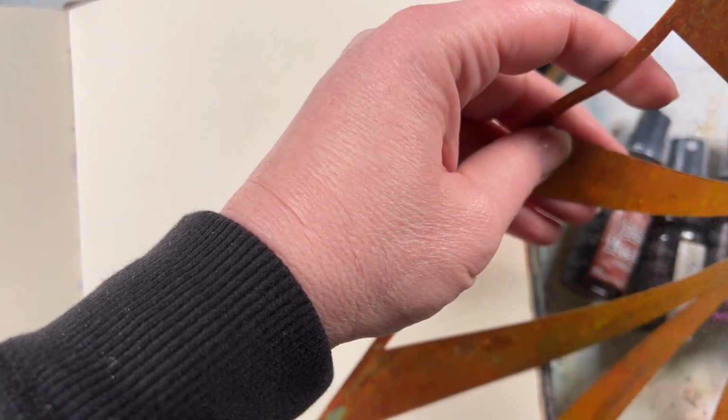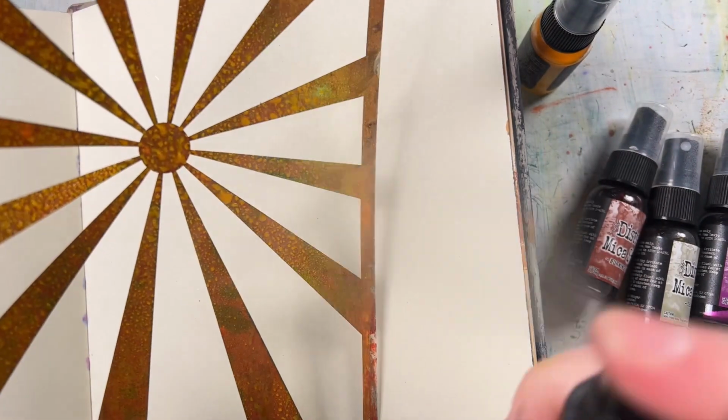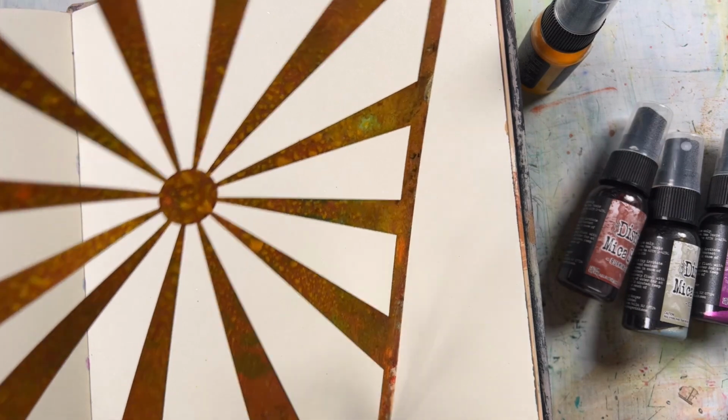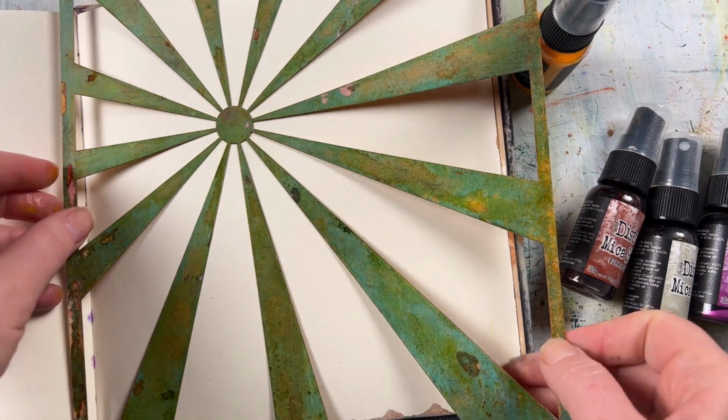and then we will grab a water spritzer and I'm just going to, trying to do it without wetting everything, just spritzing this stencil. Okay, let's see. I'm just spritzing this stencil just to reactivate that mica, and then we will place it down on this journal page.